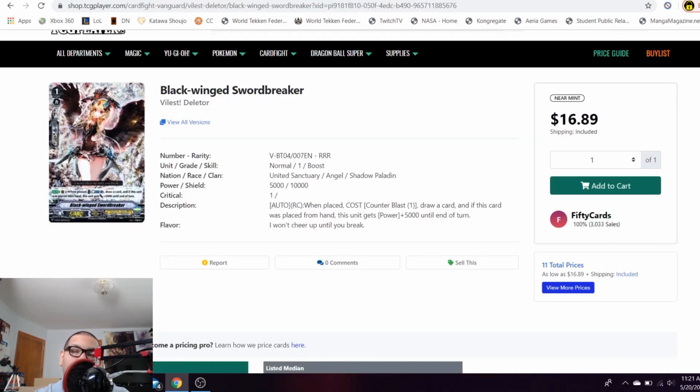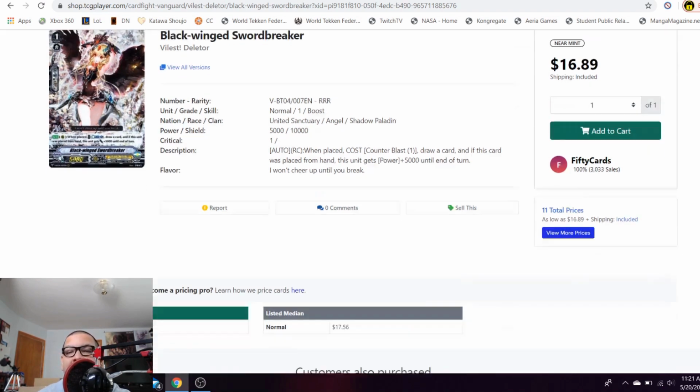Now to talk about cards that are going down in value. Black Winged Swordbreakers. A few weeks ago this card was 23 to 25 bucks. And now it's down to barely $17.